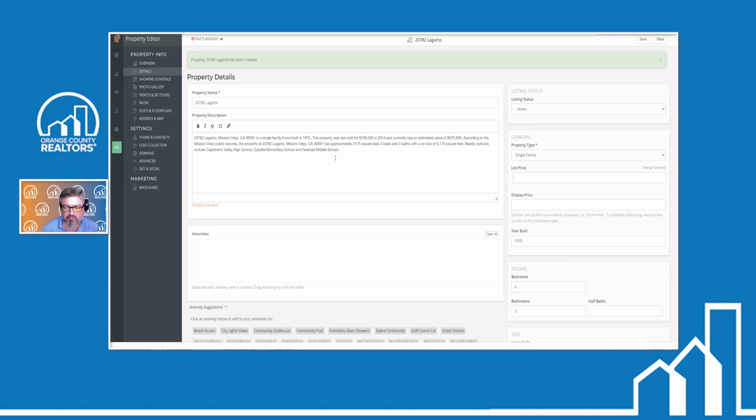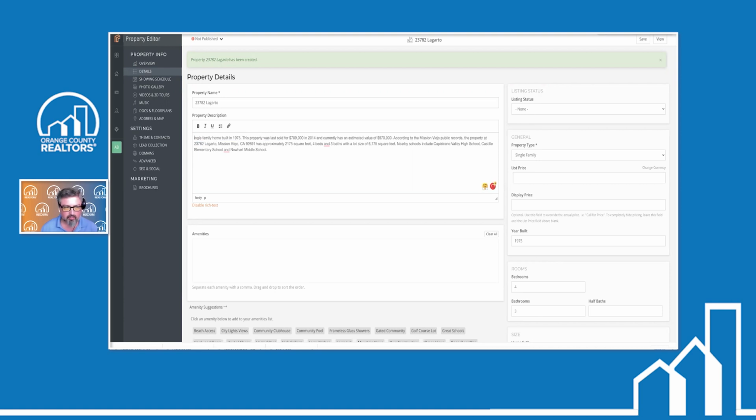So a property description in the MLS really requires you to finagle or be very selective about what you need to say about a property. Now, this is where having your own property website for your listing comes into effect. You can now say whatever you need to say about this home. Maybe you don't need to say certain things or have certain things generically repeated, but you can now go through and edit your own property description.